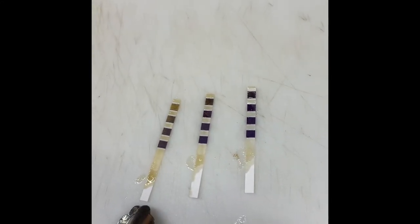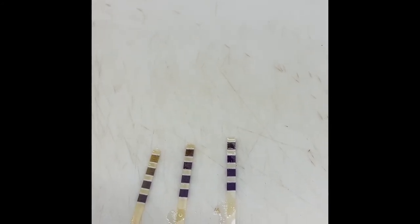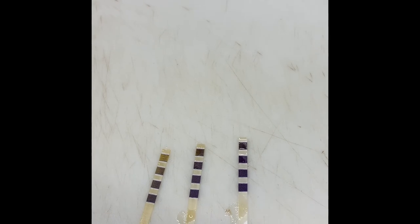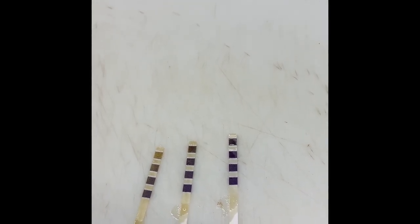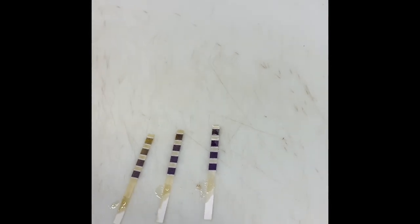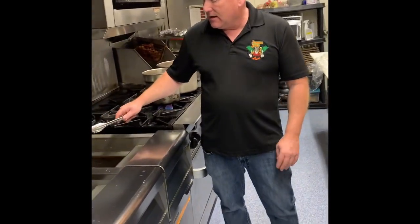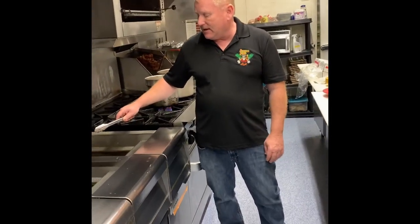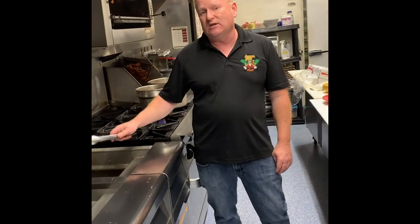Fryer number three, which is our oldest fryer, is showing two yellow bands and a little bit more yellowing. But there's still enough life in this fryer to get through the day. Tomorrow there will be a changeover — the oil will be rotated and changed. So although this last fryer is smoking a bit and looks a little dark, it still shows there's life in the oil, especially when you're using these Frilo units.